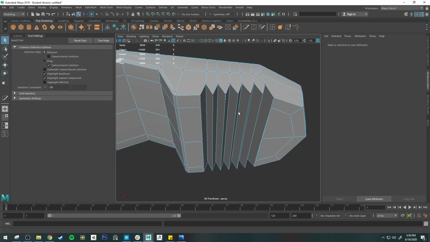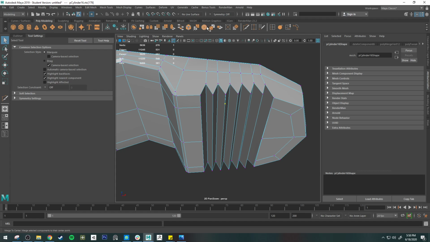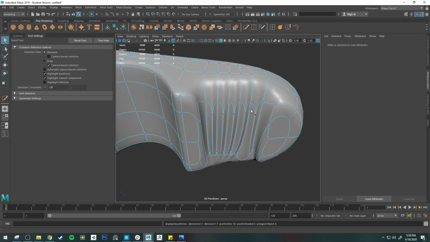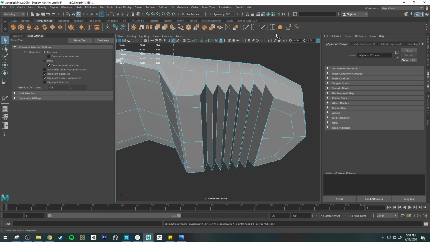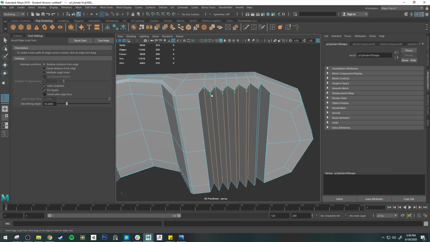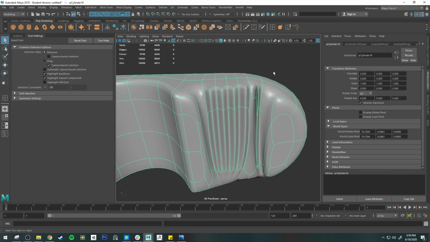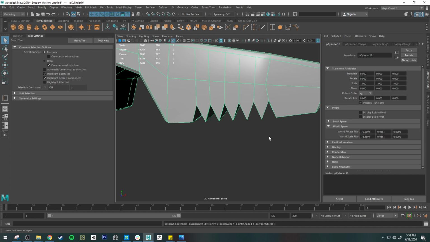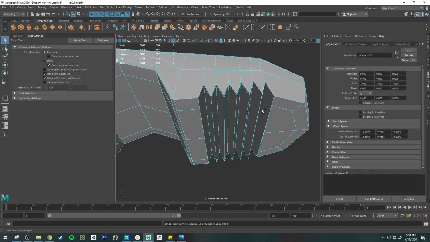Merge those guys, delete them, merge those guys, delete them, merge these ones, and delete that guy. There we go. And then this isn't going to work really well, but I'm going to just, oh right, because I have an n-gon there. I still need to spend more time cleaning it up, but the main idea is I'm trying to get this right here. So there's a couple issues I have here.